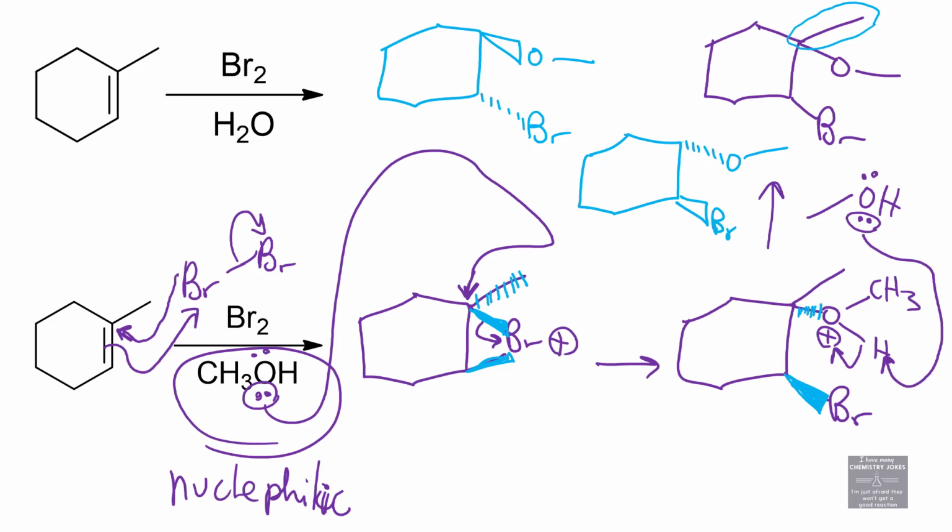And methanol having to attack from the back pushes the methyl out of its way. So that pushes the methyl forward. So when the methanol attacks from the back, the methyl has to get pushed forward. If methanol had attacked from the top side, that pushes the methyl backwards. So we get the purple isomer, but we get the two blue enantiomers as our real legit final products, including stereochemistry. So this is the right isomer, but these products are my legit final products because of stereochemistry.